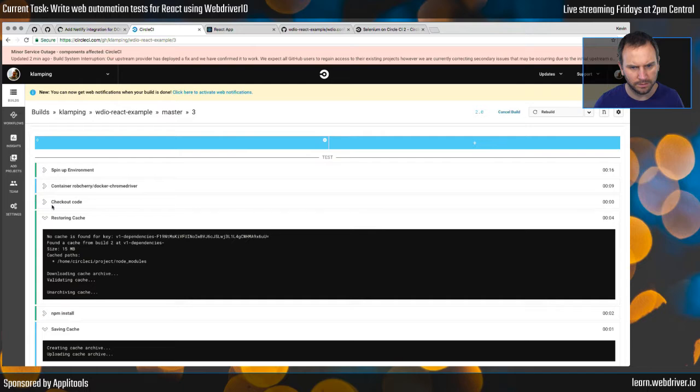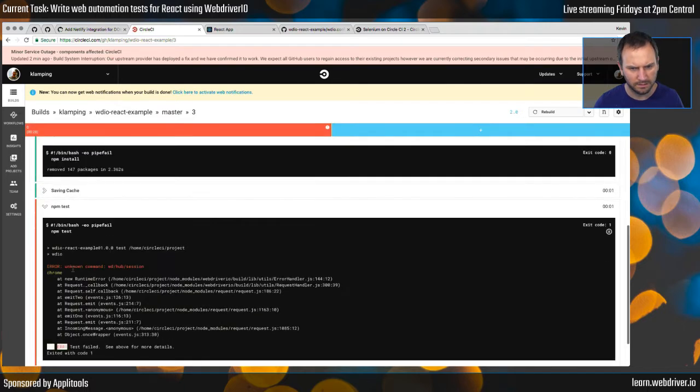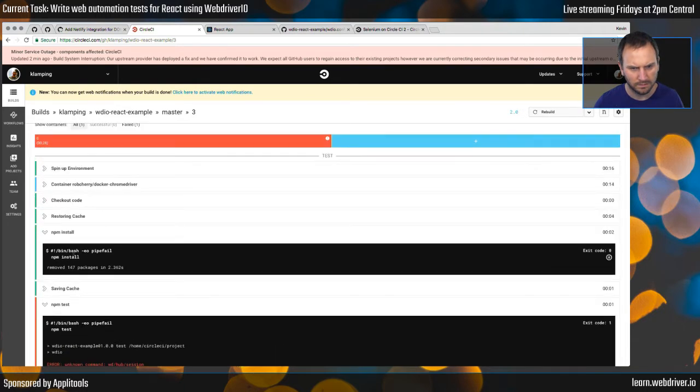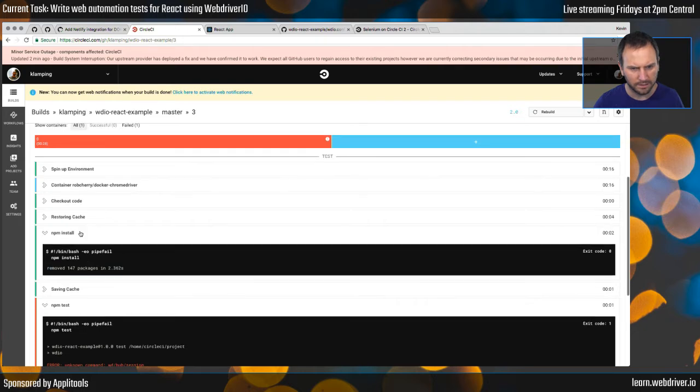I don't know if it's going to reuse the same cache. Looks like it did. Yeah, it basically used the same cache.